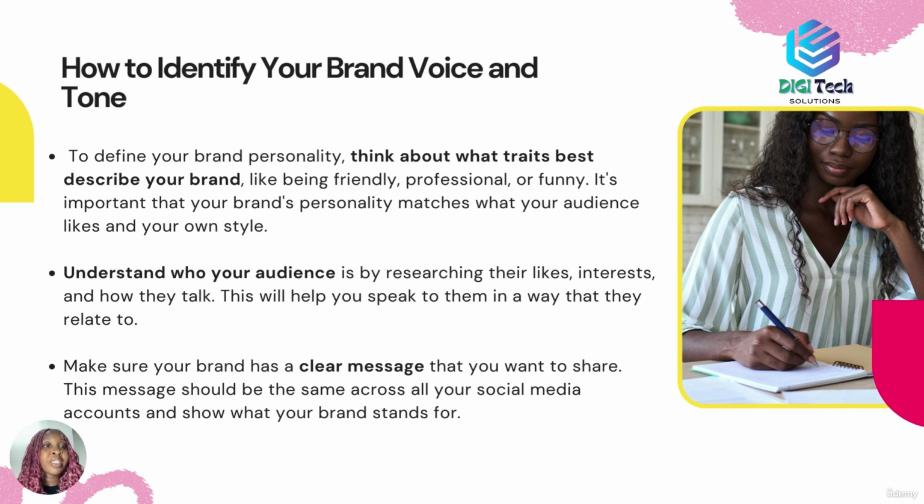Think about what traits best describe your brand. So for example, for me, I think my brand is kind of friendly, kind of community wise. So when you are picking your brand voice and tone, you also take into consideration your own personality as well. You might want to add a blend of your own personality to your brand as well, right? So you want to think about the traits that best describe your brand. You might want to make your brand friendly, professional, or funny. It's important that your brand's personality matches what your audience likes and your own style. So first and foremost, you want to make sure that your brand personality is your own style, so that you're not just doing something because you want to do it.